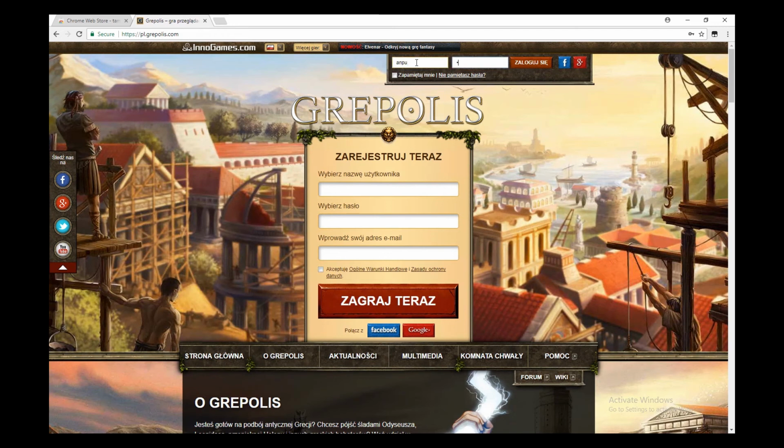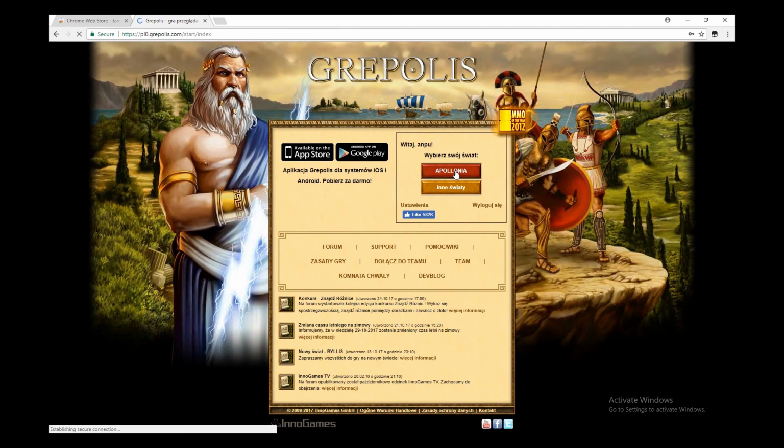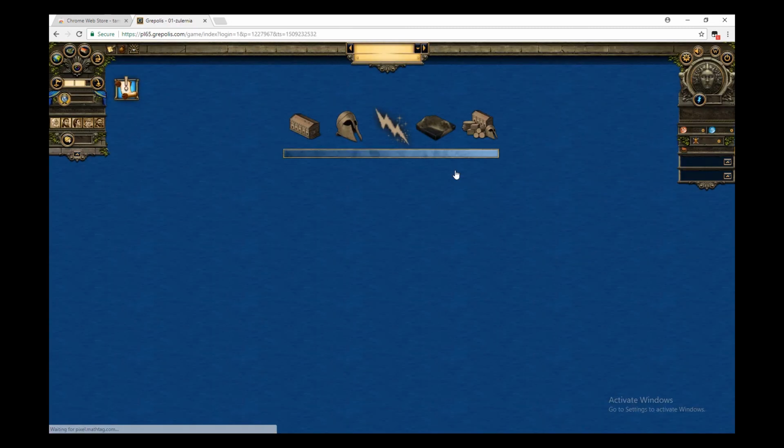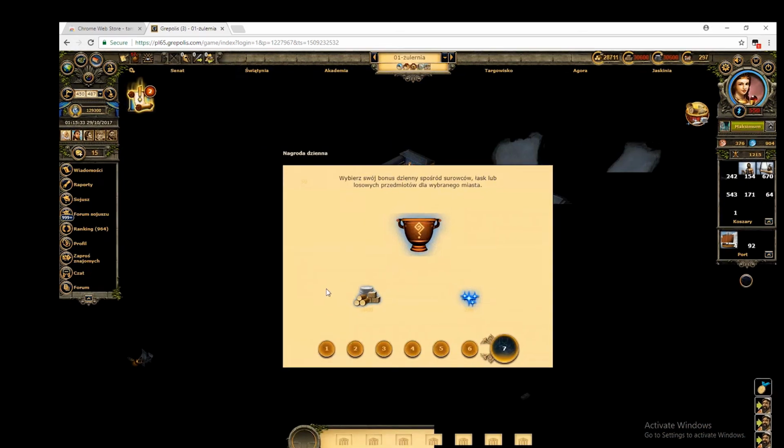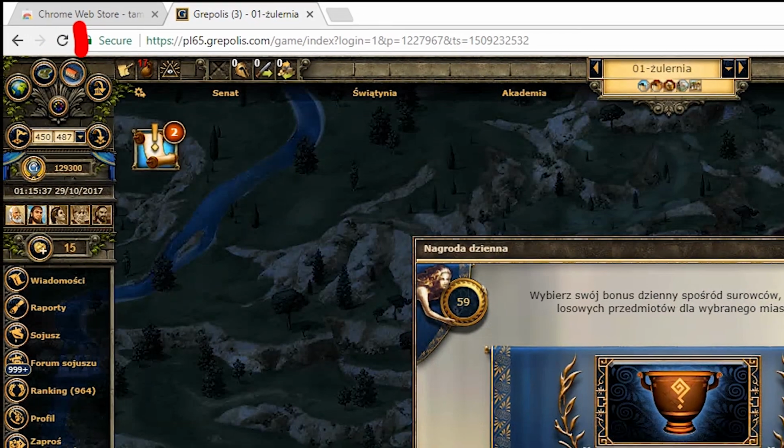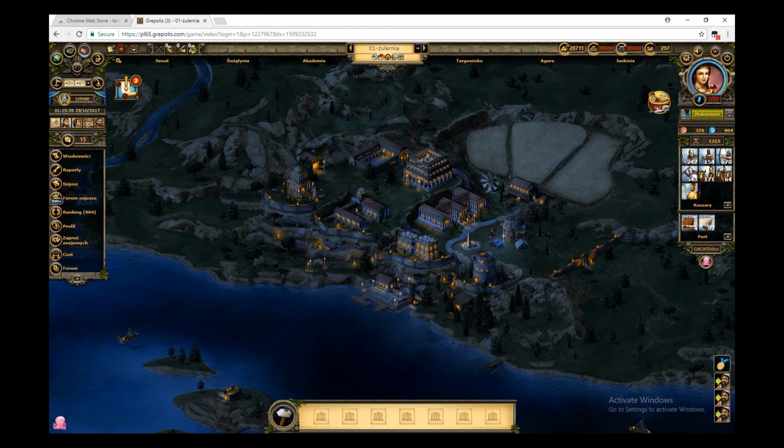If you see the pink octopus, it means that the script has been installed successfully and you can now enjoy using it. And if you don't see the pink octopus, you can try reloading the page, either through this button or by hitting F5 on your keyboard.